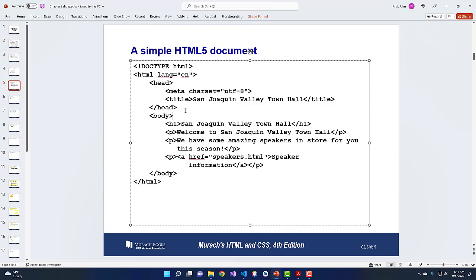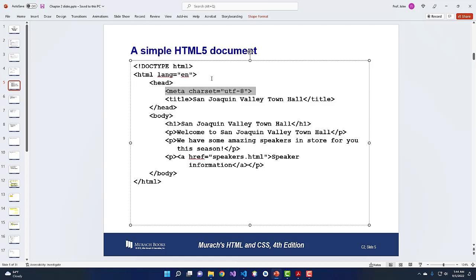It is not necessarily or technically required, but it makes it very difficult for you to come back and read it, or for other developers to read your code if you don't use proper indentation. So anytime you have a parent element like HTML, remember they're kind of like a box, and then you've got these two boxes that live inside of it, head and body, those are indented one level, and then anything that lives inside those boxes, whether they're boxes or elements, I'm calling them boxes just loosely so you get the idea that it's kind of like a box or a container, and then these are things that live inside that, these have to be indented one level as well, or should be.